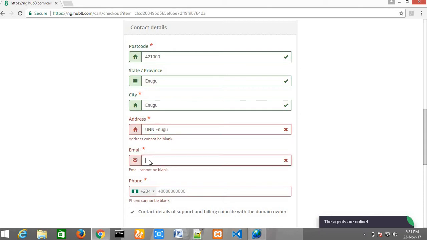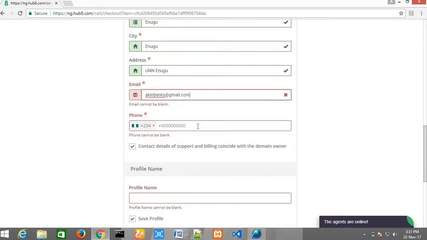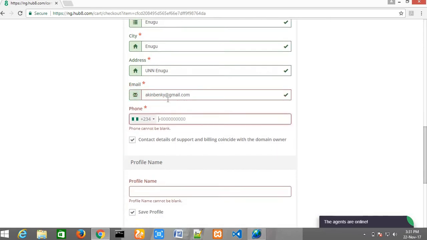Then the email that I want to use, Akin Benki at gmail.com, and you should use an email that you have access to. If you don't have access to an email, they will send you a message that you will need to go and take your password from. So you need to enter an email address that you actually have access to. So I have access to that one. That's why I'm using that.